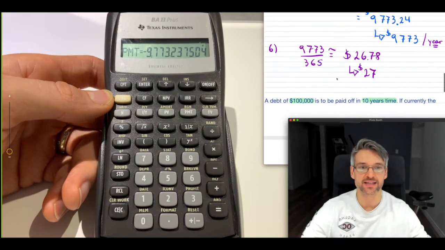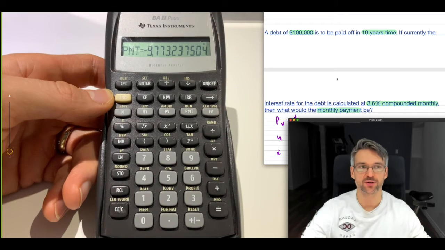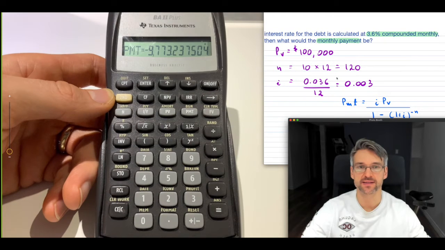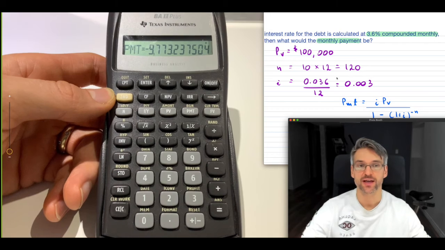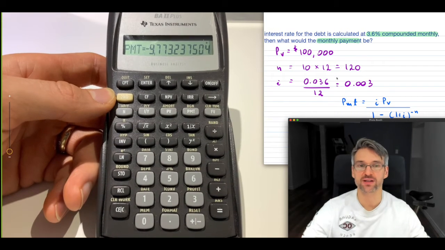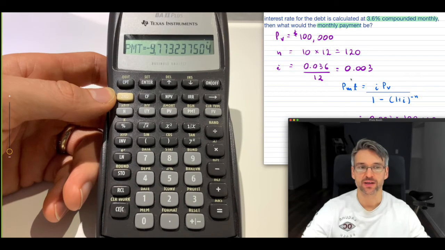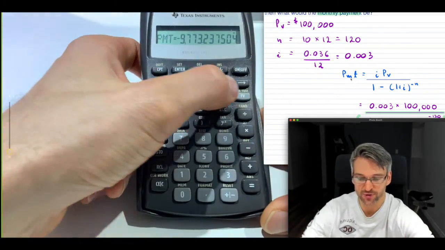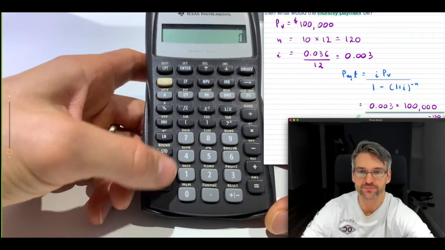Now the second example that we did was with repayment of a debt of 100,000 over 10 years. Here we're trying to find the payments, I apologize, and we wrote down the present value, number of terms, and the actual interest. Now, I'm going to show you right now how we input this into the calculator. Let's clear everything up. So clear, and I'm going to reset all of this here.